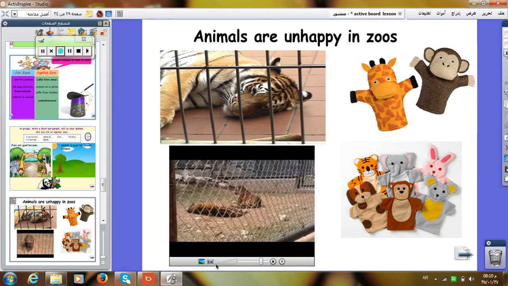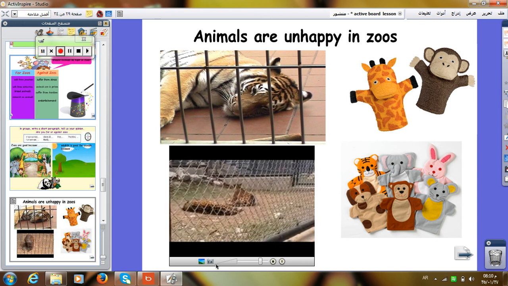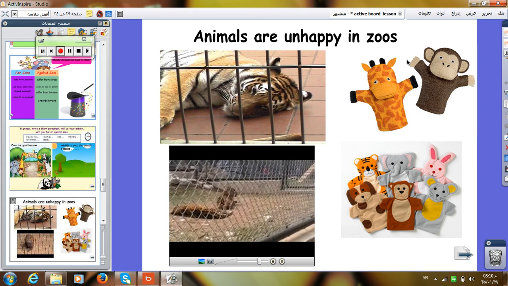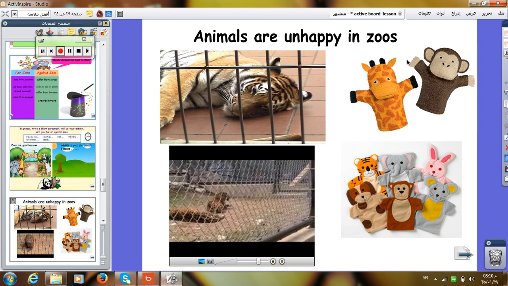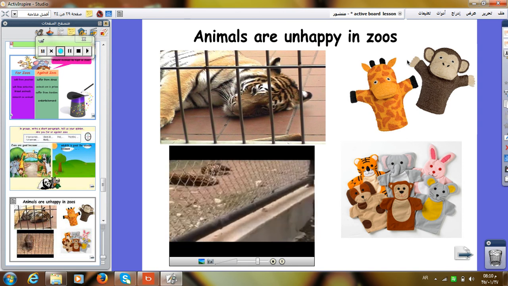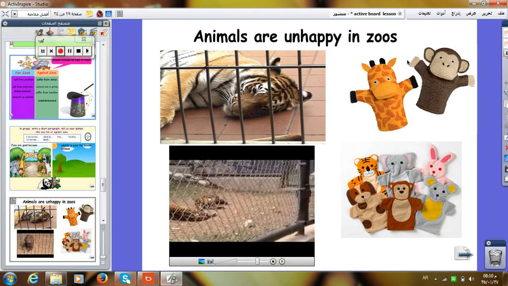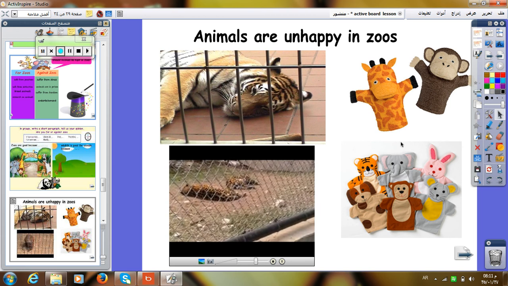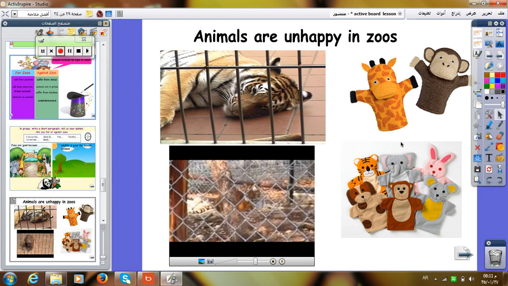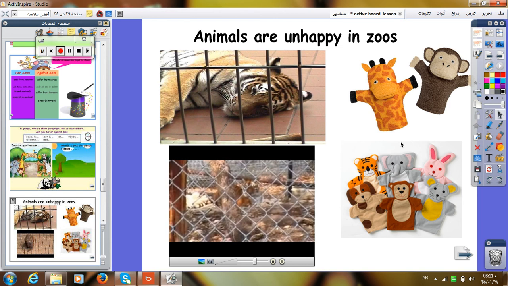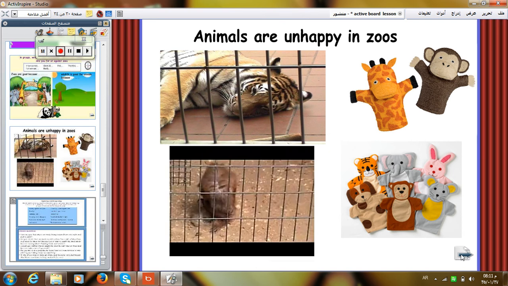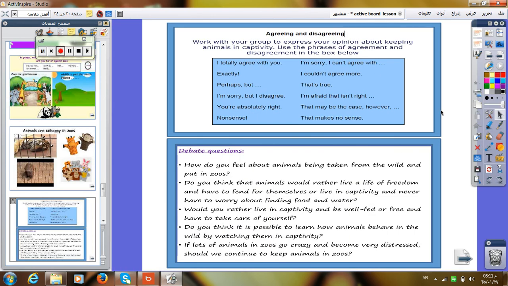With a role play, the teacher is going to present the problem that the animals are unhappy in zoos, and that the animals are complaining about their bad situation in captivity. Of course, 2 volunteer students pretend to be animals in captivity using animal puppets. The teacher will provide the students with some vocabulary and sentences to use in their act. Students are given these 2 cards.